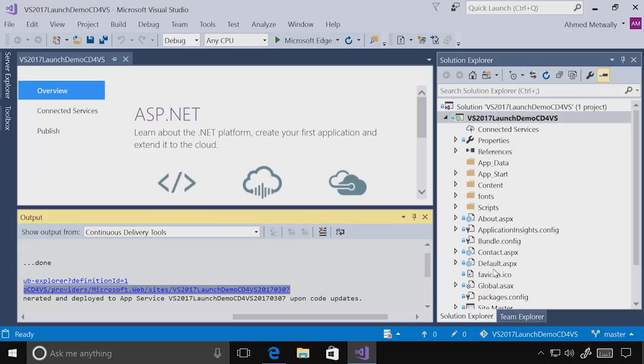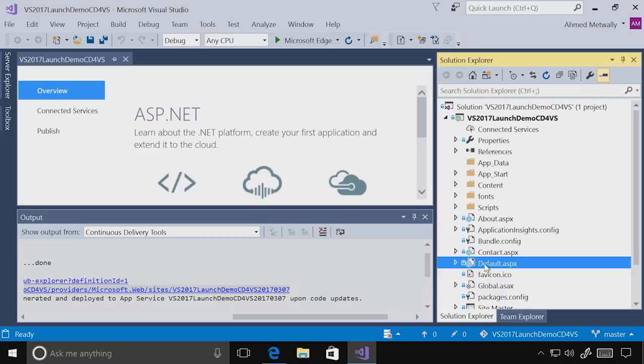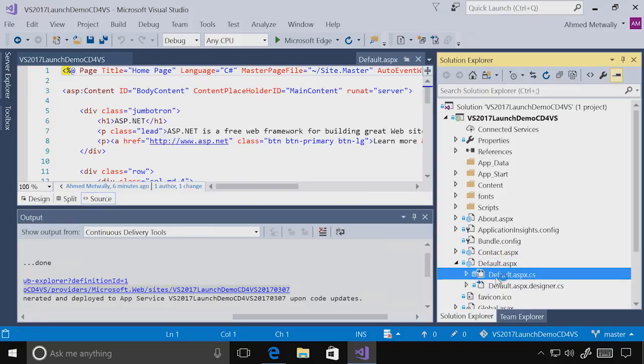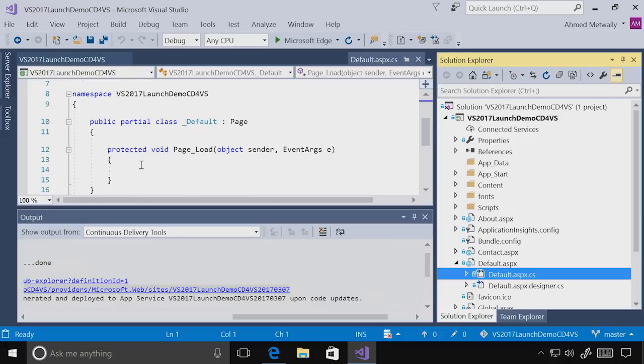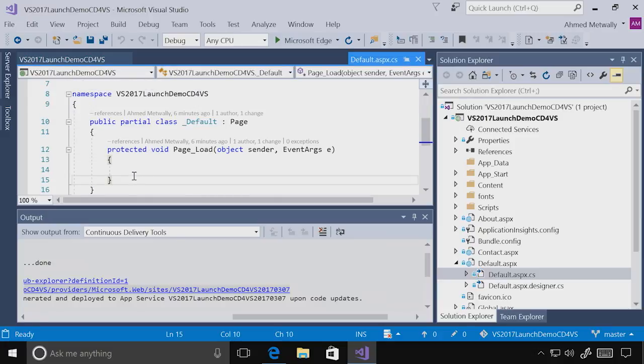Now, the extension also supports build notifications, so it provides build failure notifications from within the IDE. So to test that, let's go quickly and create a build failure.